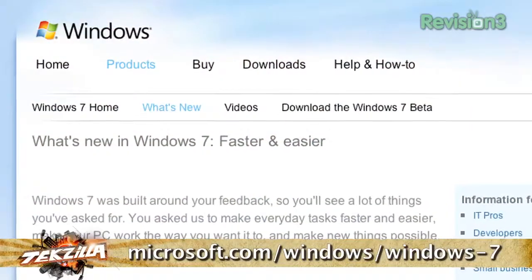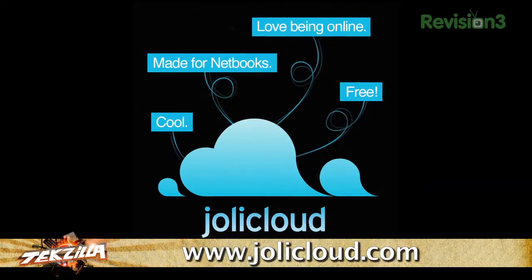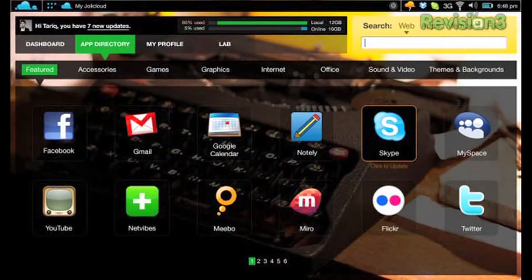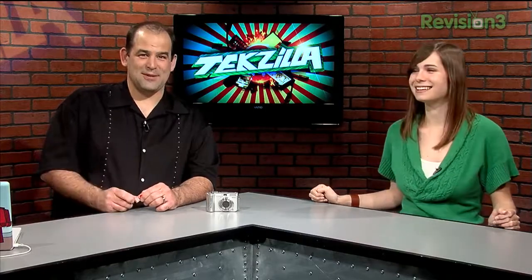The only way to install apps is to use HP's app installer, which only lets you use HP-approved products. I haven't fished around too much online to see if there's a workaround. So if you have an HP Mini 1000 and you've got a way to get around that without reinstalling the OS, let me know. Otherwise, I'm putting Windows 7 on that baby. Kevin Rose was showing off Jolicloud — if you have a copy, email us at TechZilla at Revision3.com.